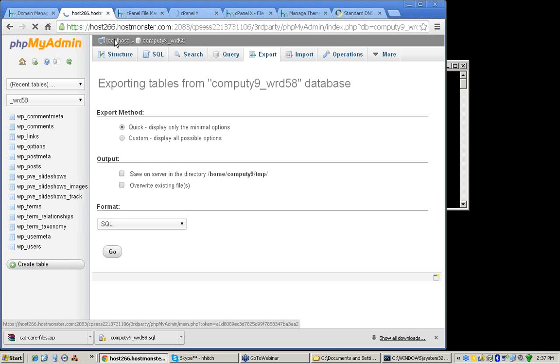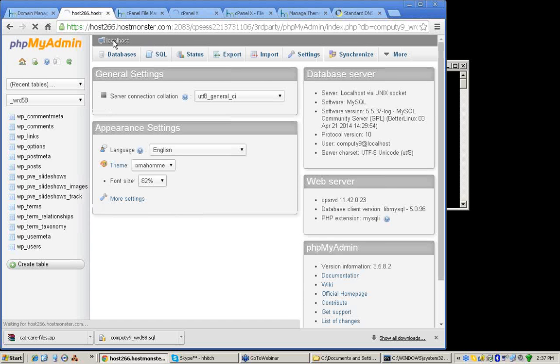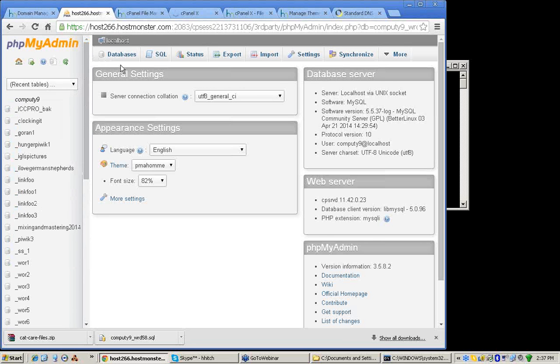What I'm going to do is click here in Databases, and I'm going to create a new database. Now I don't have to do anything with that database because we already have the SQL file that's going to allow me to just import everything right into it.